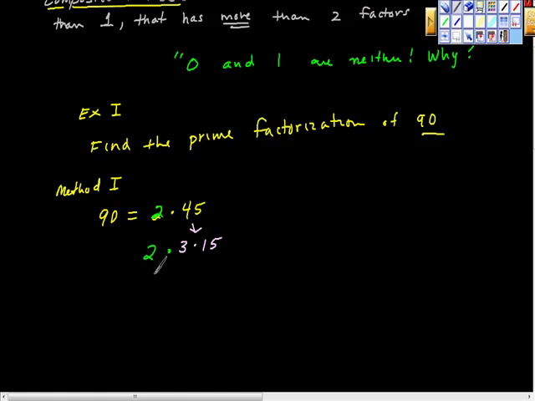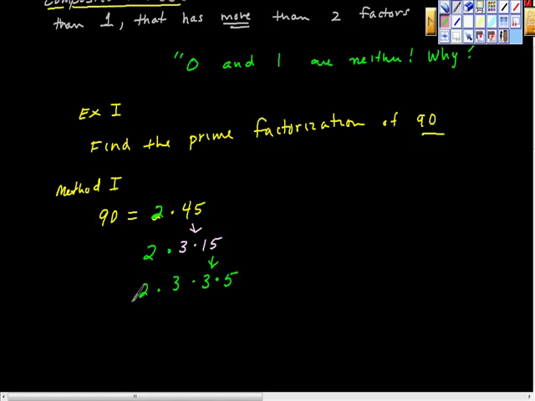We have the 2 and the 3. Is 15 prime? I don't think that it is. So here's the 2, here's the 3, they're both prime. How can we rewrite 15? Let's take the smallest prime number out of that, which is 3, isn't it? 3 times 5. And then let's just check. Is 2 prime? Yes. Is 3 prime? Yes. Is this 3 also prime? Yes. Is 5 prime? Yes.